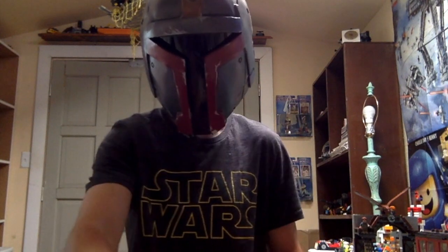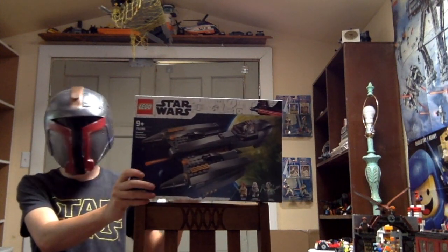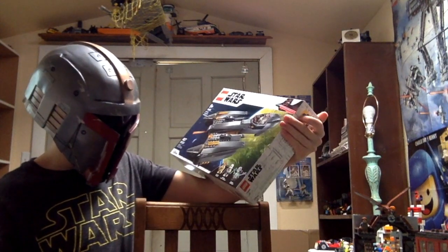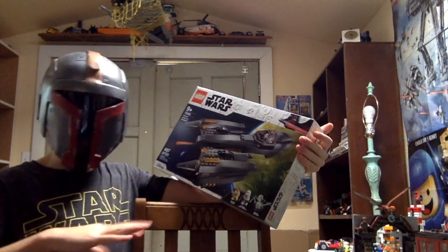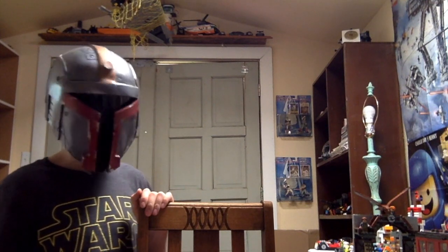I'm actually going to show two more boxes of sets that I got. I managed to find General Grievous' Starfighter. Now, I know technically the pricing wasn't the best — I wouldn't pay 80 bucks; I'd bump it down to like 60. A lot of other bigger Lego YouTubers have talked about how they probably should've just done a Phase 2 Commander Cody — people would've gone crazy over that set if they made it 60 bucks. It's still a pretty cool trooper, but it's only one and you can't really army-build with it. You'd probably have to go to Bricklink or eBay if you want more.